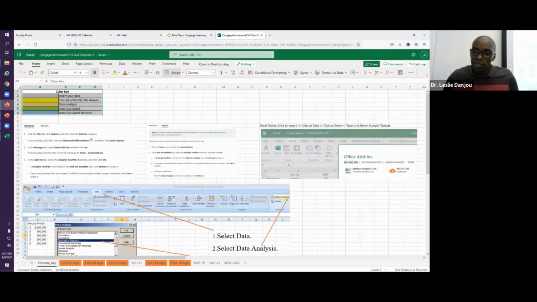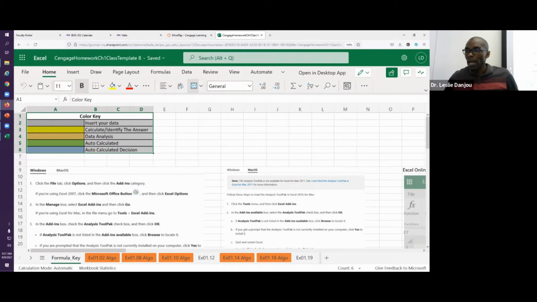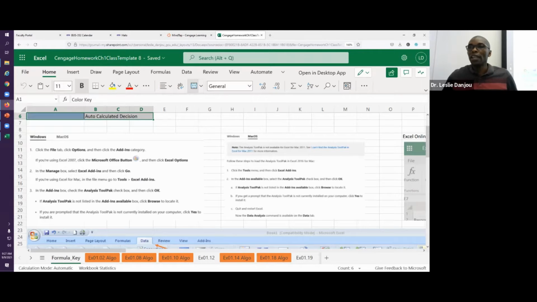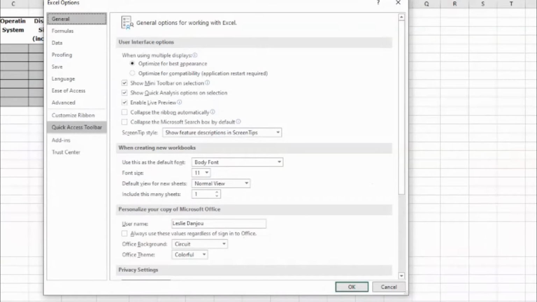For Mac users, go to the top of your screen and click on Tools, and you'll see Excel add-ins. For Windows users, click on add-ins.